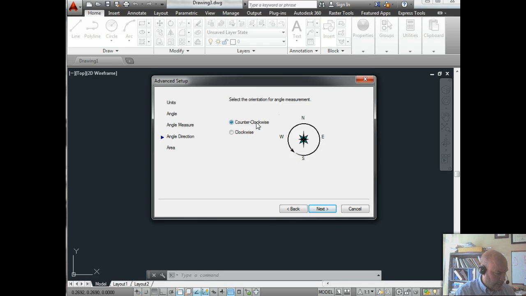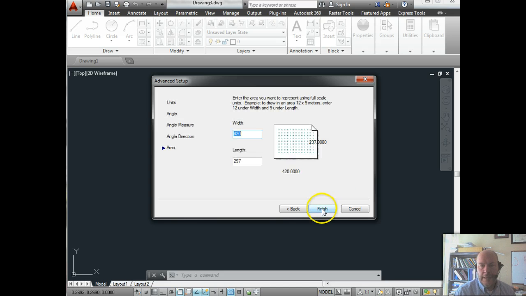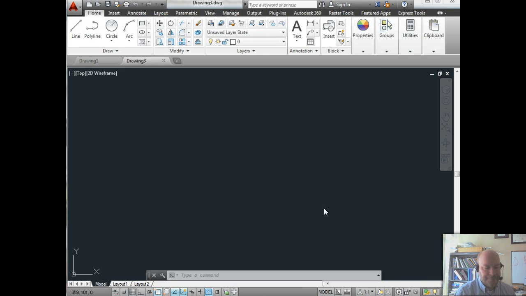and counterclockwise. And the area, which is a standard letter size paper, is 280 by 216. So this will be the standard area. So we're planning on drawing things that are about a piece of paper in size. So when we zoom to see the entire paper, we'll see basically a paper size drawing. This can be changed to matter later on.